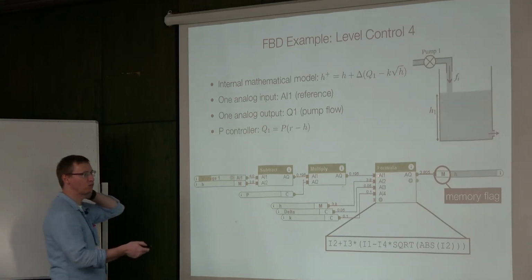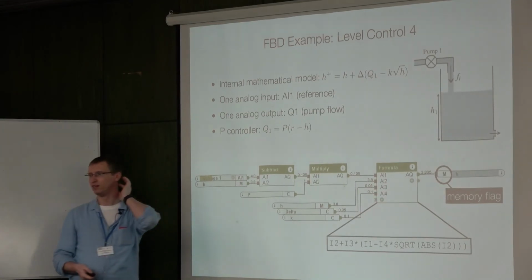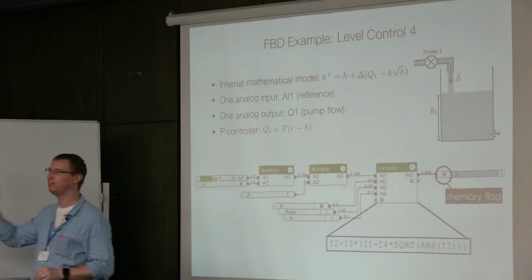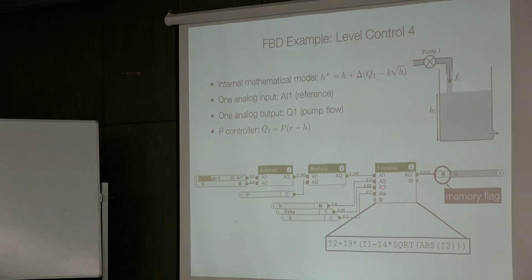When we start from the right-hand side, here we have a block which is called formula. It's one of the most advanced, if not the most advanced block of a PLC. It allows you to perform some mathematical formula on 4 inputs to the block. 4 inputs. Think about it. Like, if you have to sum up 6 numbers, you have to use 2 of these formula blocks. That sounds ridiculous, right? That's what the world of PLC is about.